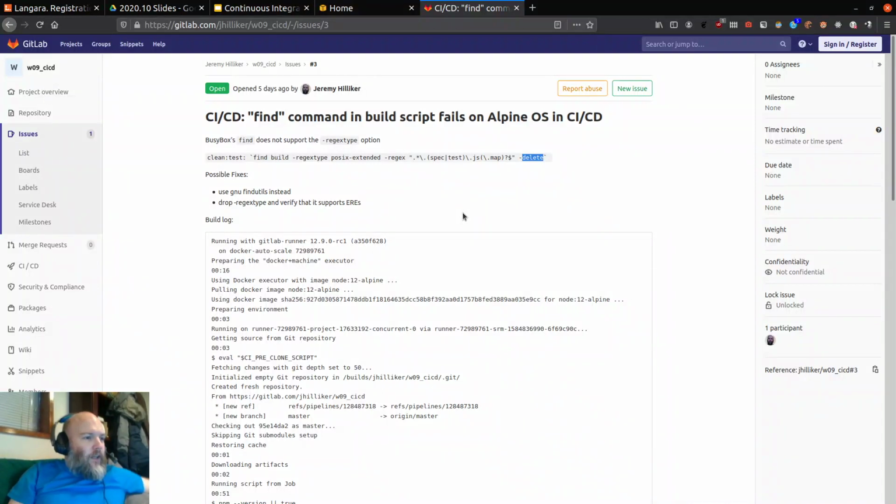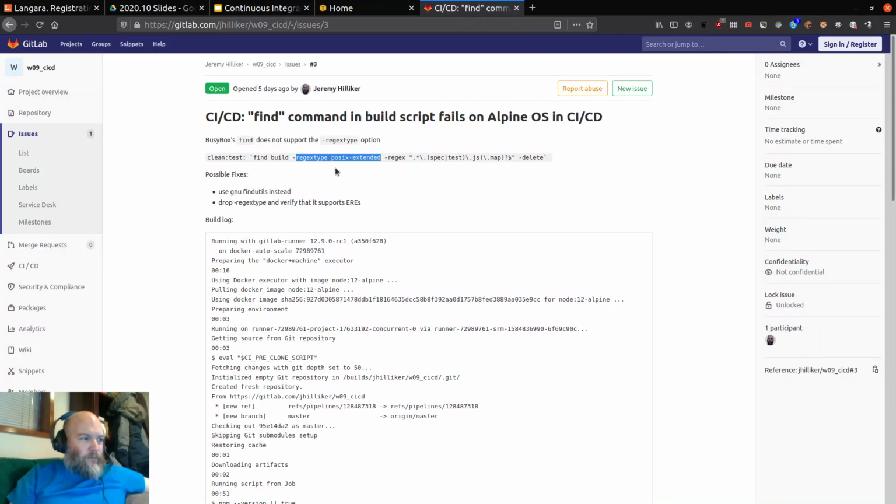So the other solution was, okay, we'll just build everything with one profile, and then Cloud 9 was happy. But then we had all these test files in our build directory, and we didn't want them. So my solution was, I'll just use find to find all of the test files and delete them. I was expecting a GNU find, an implementation of the find tool that supported this option, and apparently the one installed on Alpine does not.